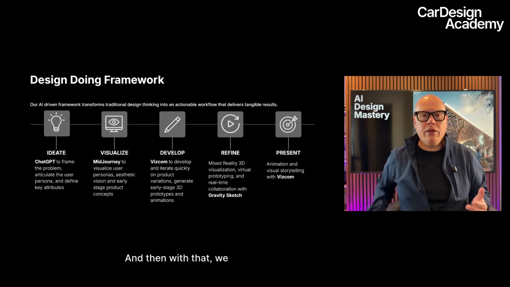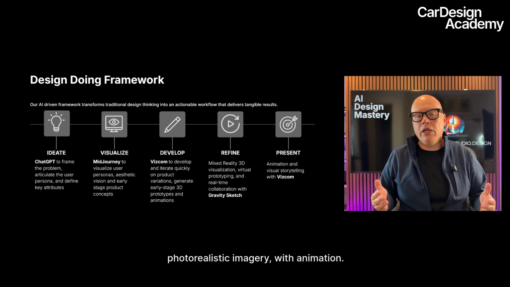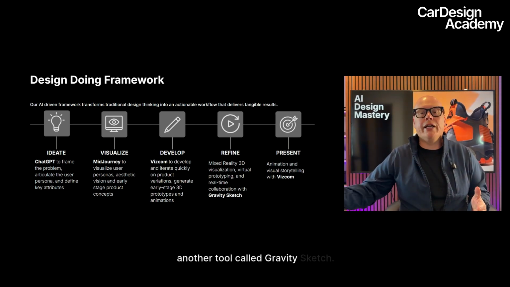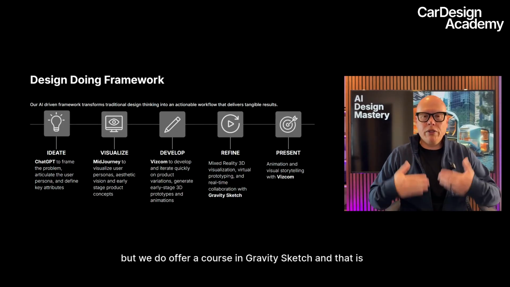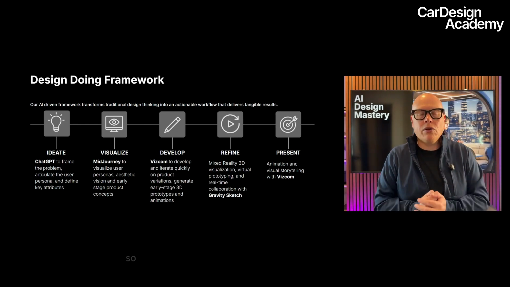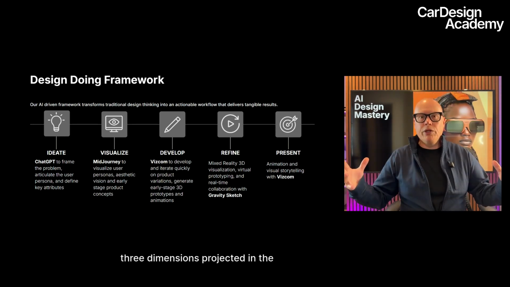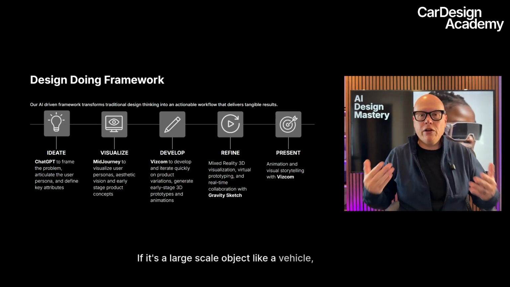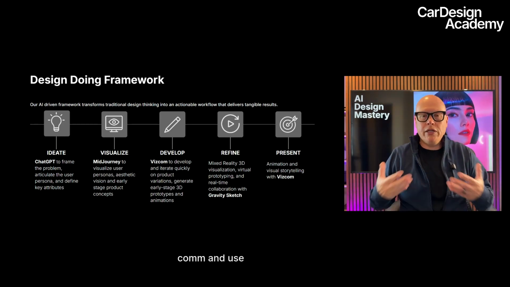And then with that, we use VisCom to refine with 3D, with photorealistic imagery, with animation. And then we can also take that 3D into mixed reality using another tool called Gravity Sketch. Now, we're not going to be covering Gravity Sketch in this course, but we do offer a course in Gravity Sketch, and that is more of a 3D development tool using virtual reality and mixed reality. And so imagine being able to see your concept, your object, in 3 dimensions, projected in the real world, and being able to walk around it, spin around it. If it's a large scale object like a vehicle, you could sit inside it, and then you can bring that data in and out of VisCom and use it in different ways.